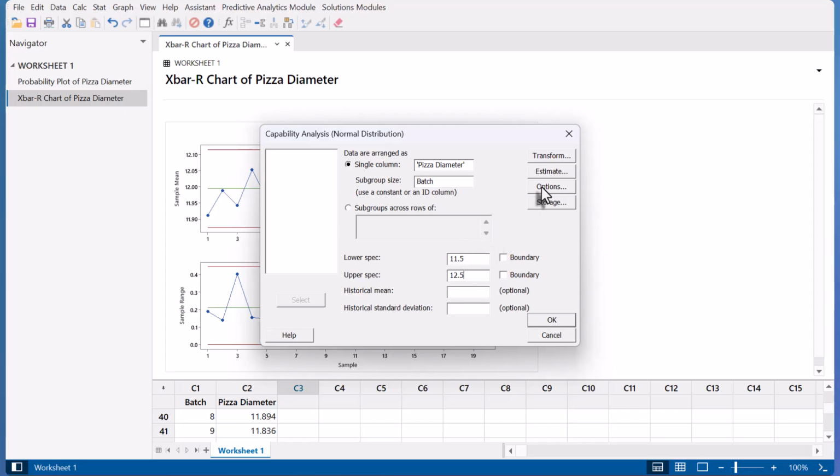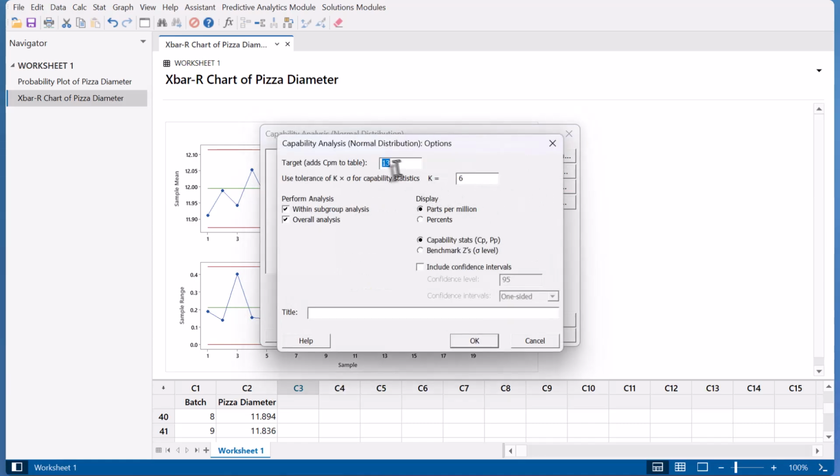One thing that we want to do here is there's a metric called CPM. We want to add 12 as the target there. A perfectly sized pizza would be 12 inches. So you see how it says here, add CPM to the table. CPM is nothing but like a CPK with target added to it.